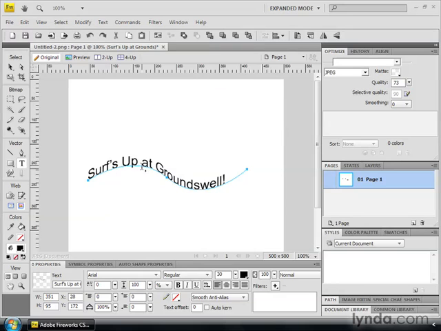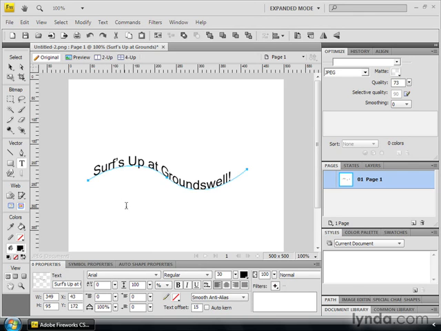Now what about if we want the text to show up sort of in the middle of the path? What do we do? Well, you could add a bunch of spaces inside the text to do that. But, you know, let's be a little more professional on this. And we'll go down to the Properties Inspector, and we can do a couple different things. First thing we'll try is our alignment option. We'll change the alignment. And that's basically align the text on the center of the path. The other option we've got, I'll just go back to my left alignment, is I can choose text offset. So I can type in here a value of, oh, I don't know, let's go 15. And you can see how that pushes the text in 15 pixels from its starting point. So you've got a lot of control over what you can do with the text.